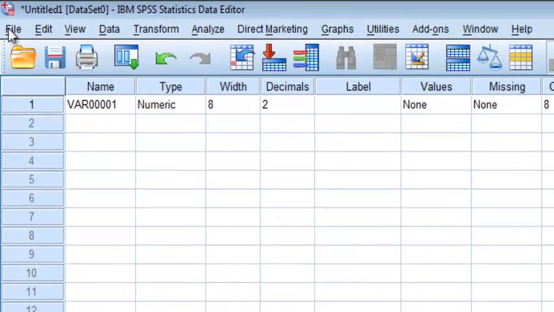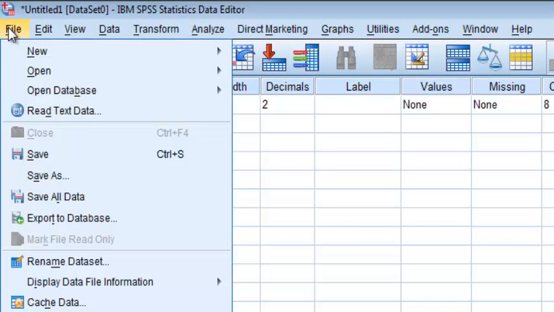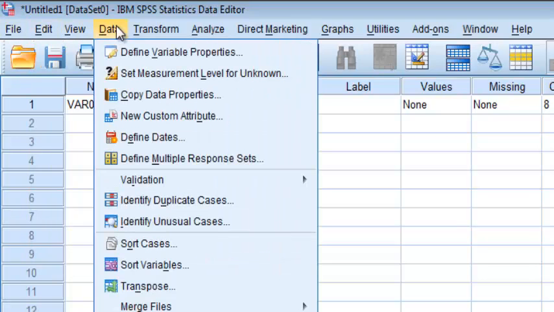You might already be familiar with File, Edit, and View options, which are pretty standard in most programs for saving, opening, or undoing actions, stuff like that. But there's also the Data menu option. And this is typically used to manipulate the cases of your dataset, to do things like sort, split, and merge the cases of your dataset.